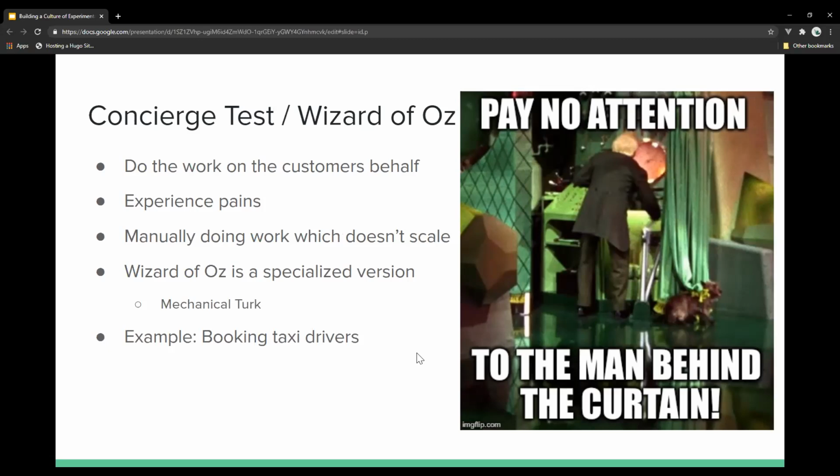Yes, so there's just a guy behind a screen pushing levers and knobs that makes it seem like this monster is real, but really it's just a guy behind a screen. So that's where the term the Wizard of Oz test comes into play.